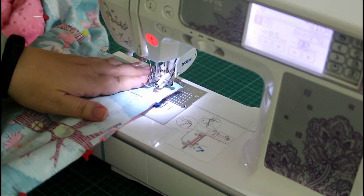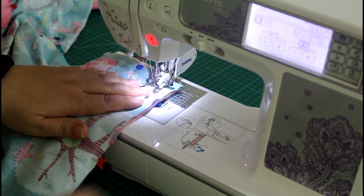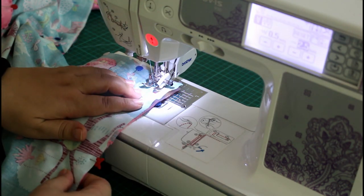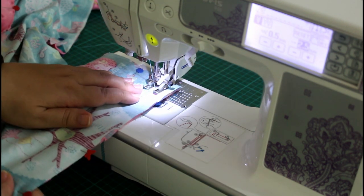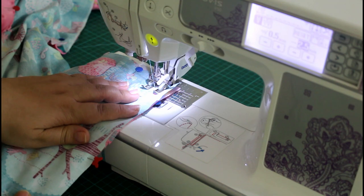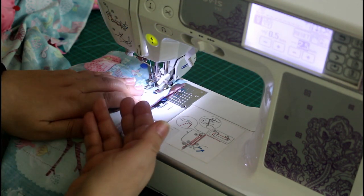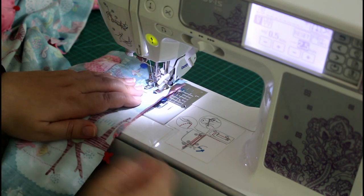This way, line it with the 1 inch seam mark that you have in your machine. Lower your presser foot and go. You do this at every corner. Before reaching every corner, you check for 1 inch before and you turn your fabric.